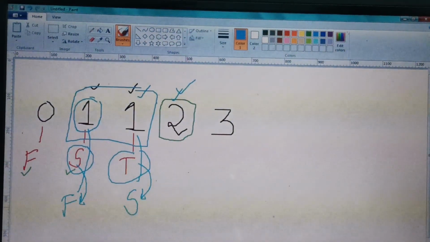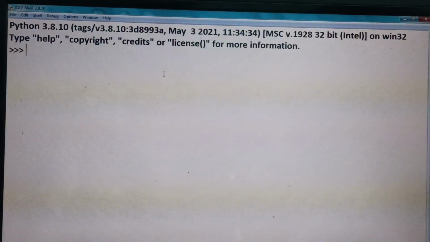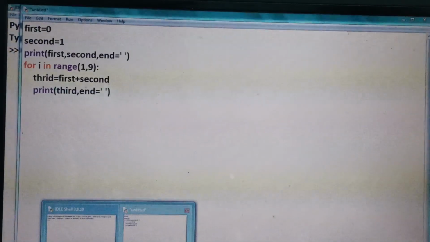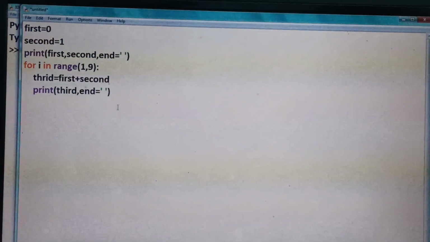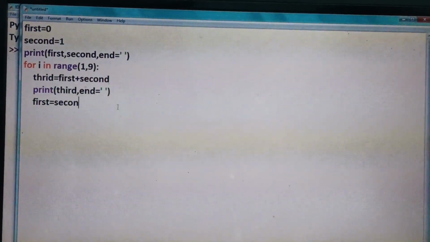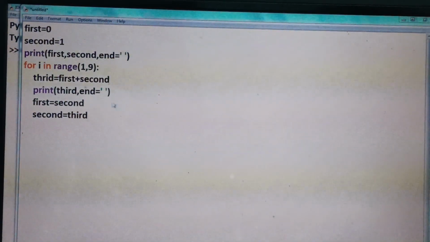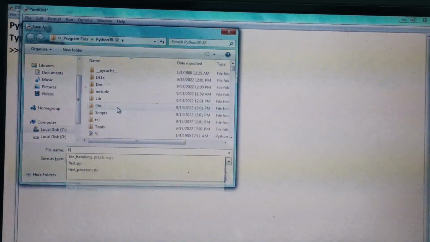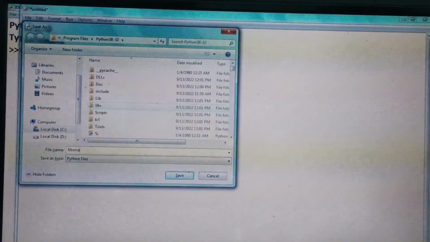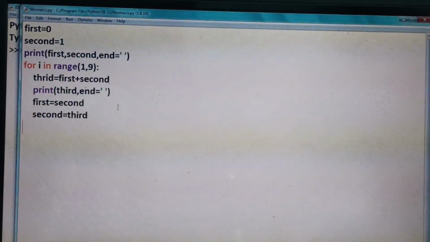Okay, I would be writing this same thing which I have told you, that now our first would be what? It would become the second term, and our second term would be the third term, and the loop will go on. So let me save this program and execute it.